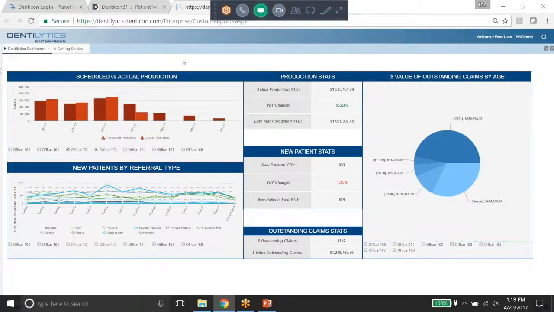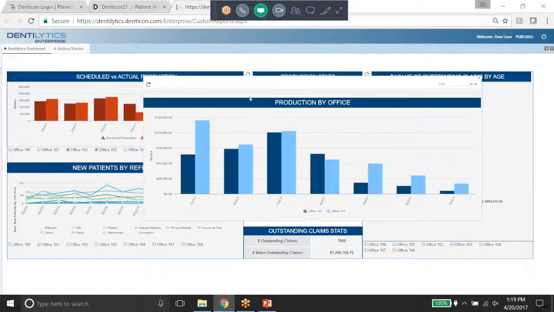And then the last piece of this is that we've set up some drill downs. So we've set this up so that when you click the title, it's going to launch a more detailed report here. This is showing production by specific office, so it's breaking it out. The blue bars here are going to be Office 102, and the lighter blue, Office 103. And you see that's reflected from the filters we've selected.